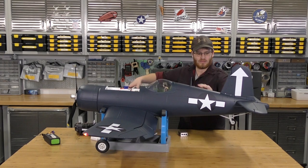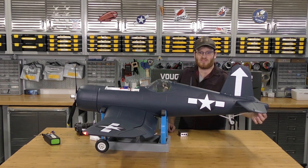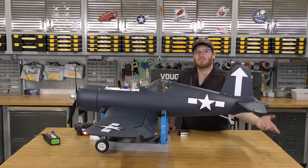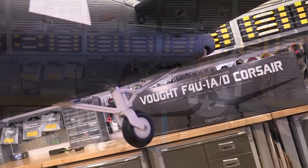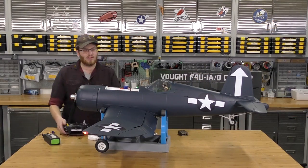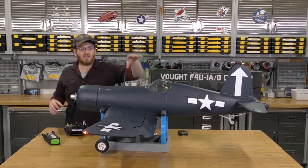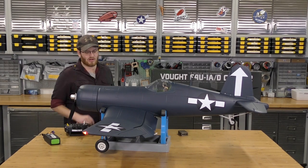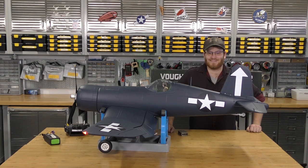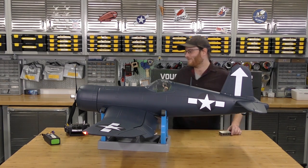Let's get a better shot of the beautiful retractable gear on the back with a small little detail of a plastic hook. It doesn't actually come down, which I'm fine with. I'm just happy it's there. I'm fine with it not coming down because we could snag on something during landing. So it's a nice little detail to have. It's beautiful. As we come down, we get a very nice, secure hatch. We'll bring those back up. Nope. There we go. Like I said, be patient. They take a moment.